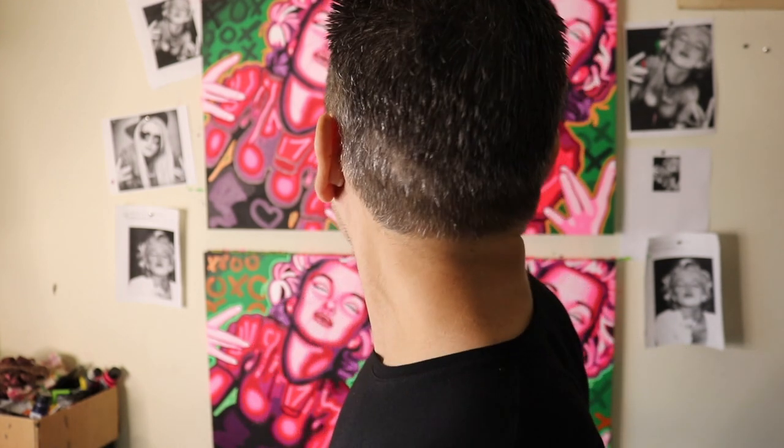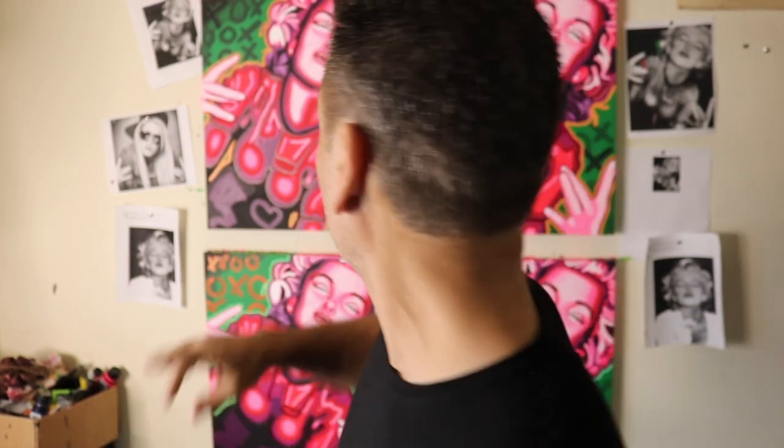I'm basically finished with the painting, except I have to sign my name and put down 1 of 4, 2 of 4, 3 of 4, 4 of 4. They're basically the same. I outlined her in orange on some of them, and on the others I outlined her in green, so I swapped out the green and orange in a couple of them. That's pretty much it. So I'm going to go ahead and sign my name.